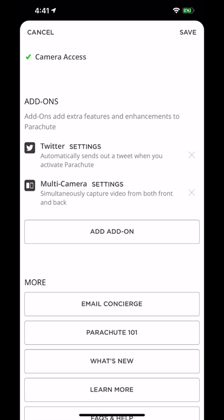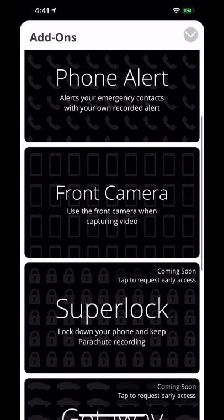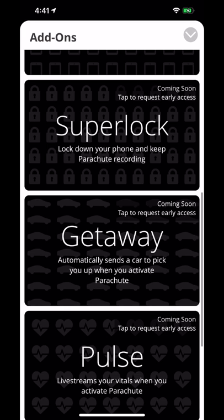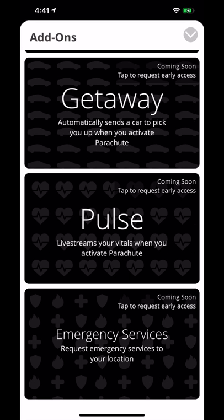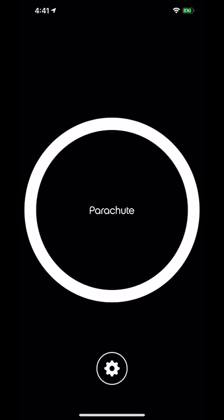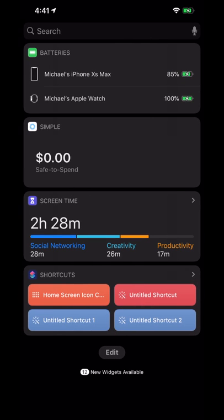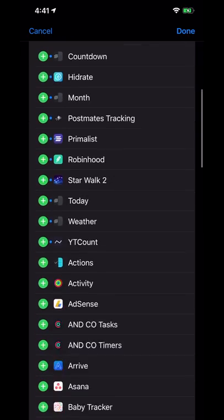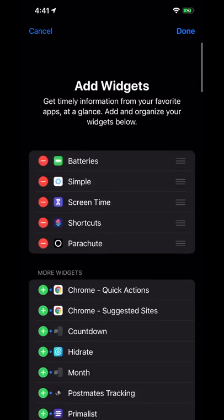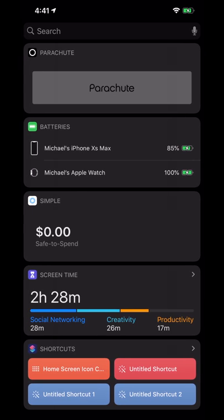Parachute has add-ons, and nowadays they've moved to a premium model, but if you were one of the first to download it you get instant access to everything. The add-ons are pretty cool — you can activate using Siri, phone alerts, and front camera. Some coming-soon features are awesome, including emergency services, so not only do your emergency contacts get notified but it actually calls 911 and sends them your location. All it takes is pressing that big button. You can also add it as a widget on your home screen — just hit edit on your widget list, find Parachute, add it to the top, and now you have that big button accessible right from your home screen.